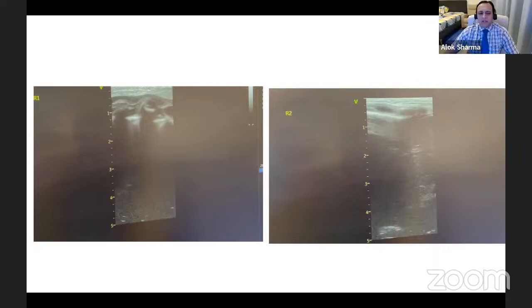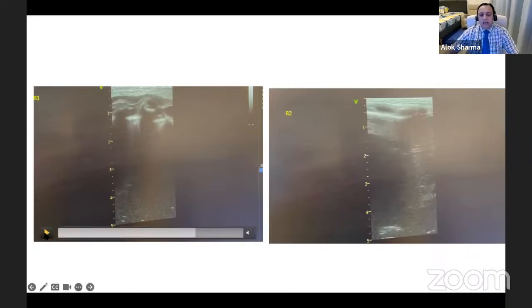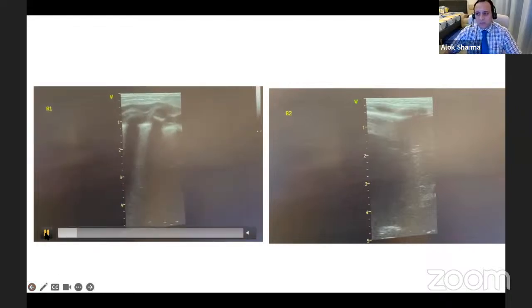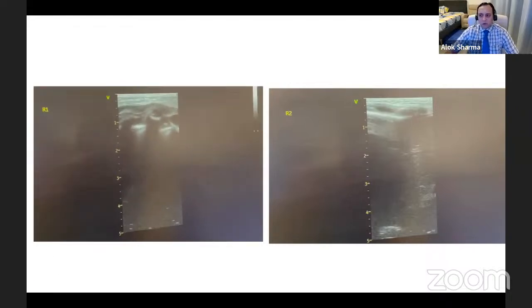So just a comment: looking at these two images, you've got 5 centimeters worth of depth, and below the 4 centimeter mark you've got a lot of redundant depth. Actually, that bit beyond 4.5 centimeters is redundant, so a depth of 4 centimeters would be fine. It would give you your entire lung field. In terms of image quality, you've got the pleura and two ribs. If you could get a third rib, but that's going to be challenging because you're using a hockey stick, which has a small footprint.